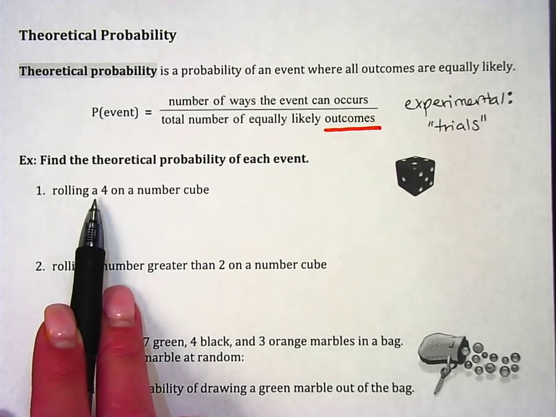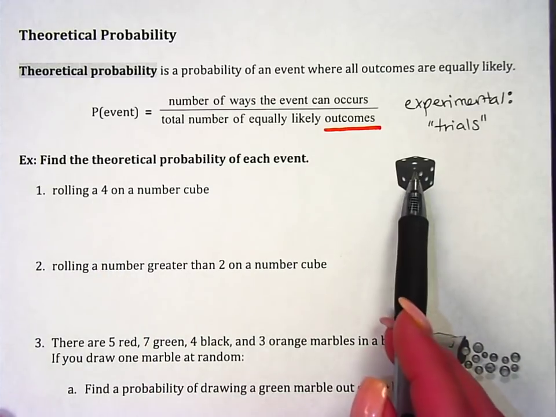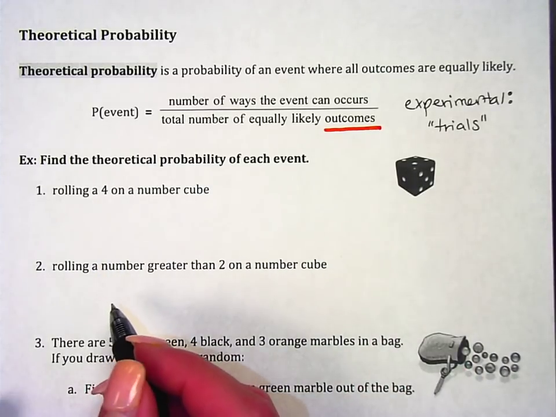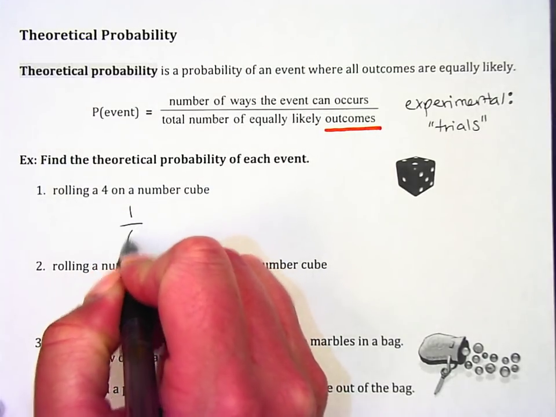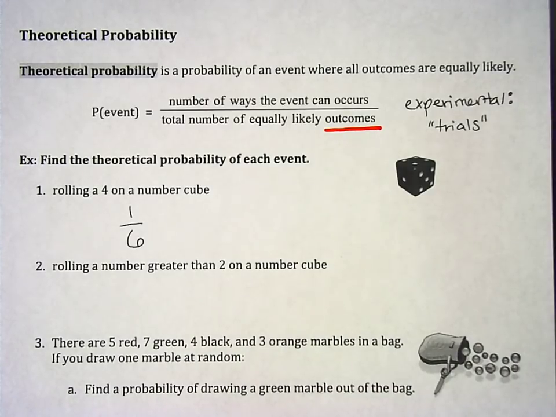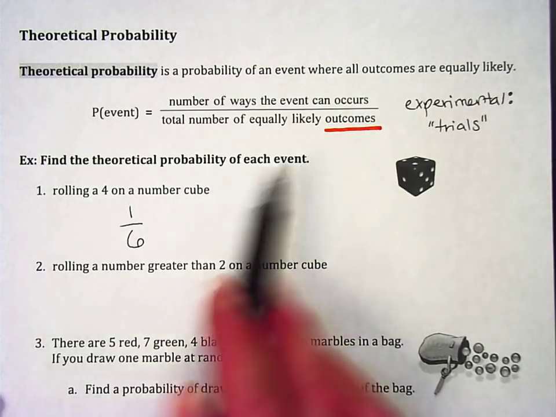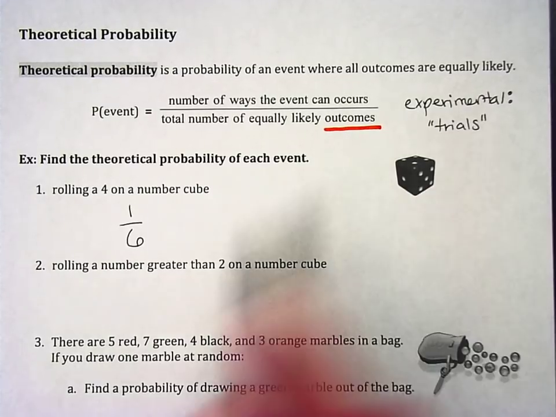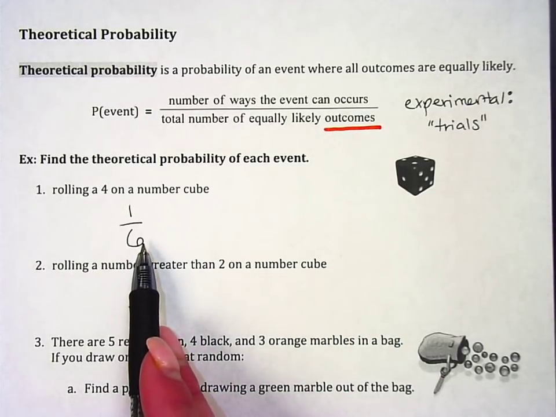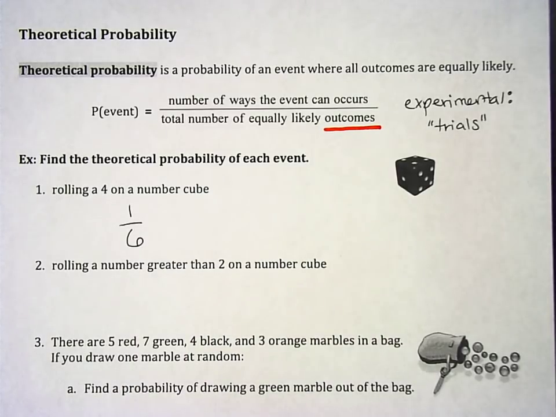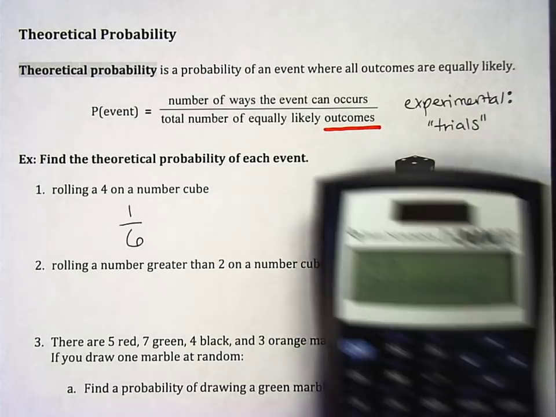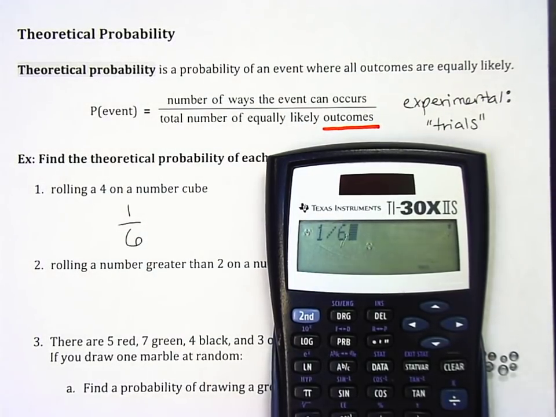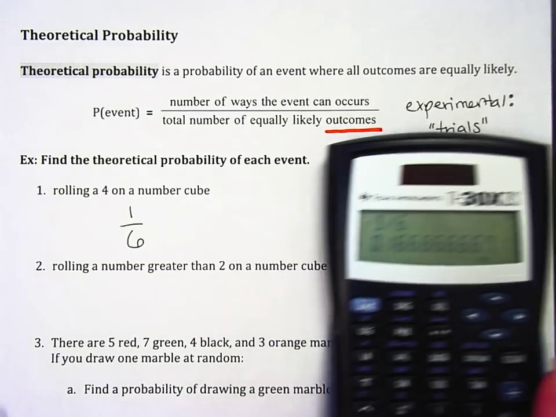Okay, so if I roll a 4 on a dice, there are 6 sides to the dice. The odds are, if I did it a long time, it would get really close to 1 out of every 6 times. I have one 4 on my 6-sided dice, so the odds of it happening would be 1 out of the total number of outcomes, which is 6. If you did the experiment, maybe I rolled the dice 3 times, 5 times, 10 times, it's not going to always be this, but hopefully it's a fraction. Then at the end, I would simplify and be close to 1/6. In my calculator, we need to do 1 divided by 6 to change that into a decimal and percent as well.